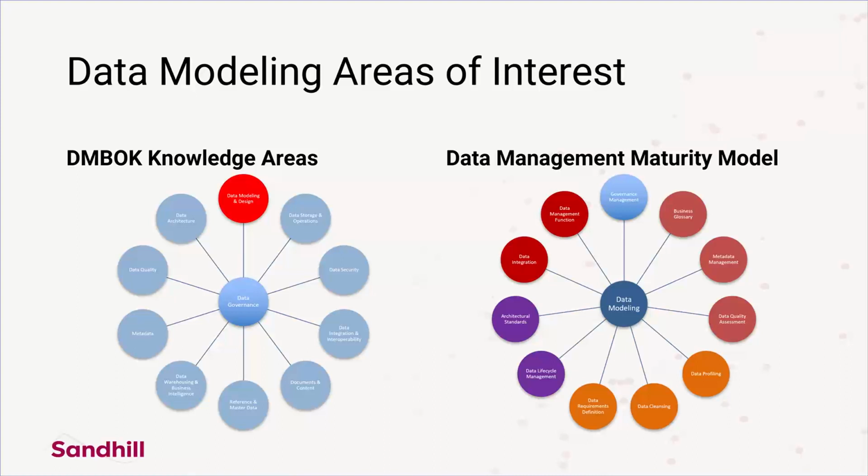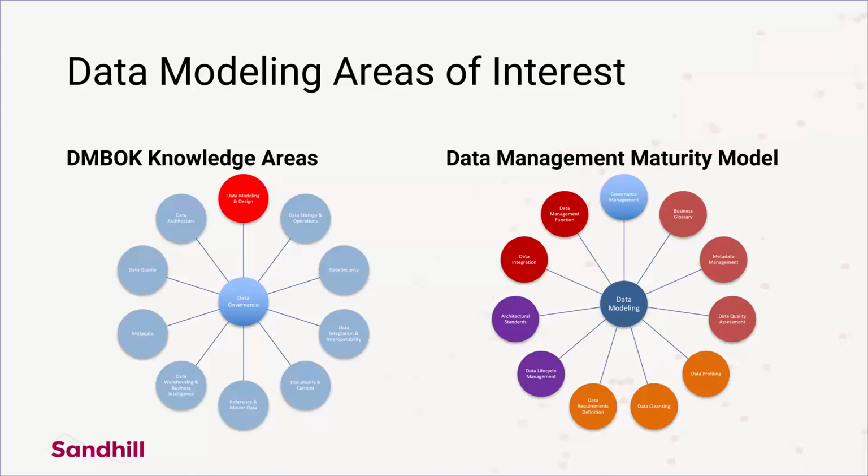Now, data modeling plays a big part in many areas of data management. The DMBOK wheel shows that data modeling and data design are a principal part of the specialization area, but they have data governance in the middle. And there's a direct relationship between data governance and data modeling.